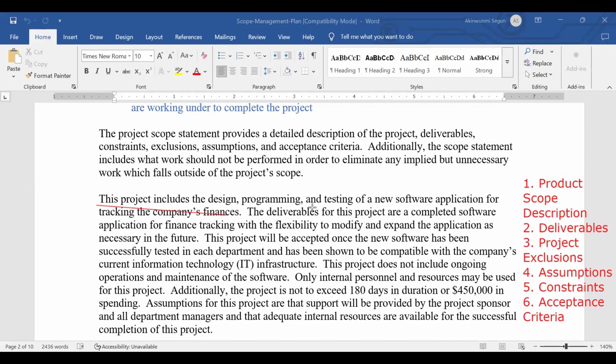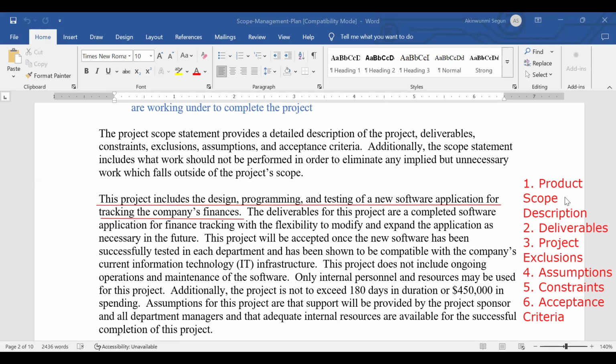So it says, this project includes the design, programming, and testing of a new software application for tracking the company's finances. So what do you think that is talking about on the right? Yes, I need your feedback now. Yes, Cynthia, Peter, Rhoda.